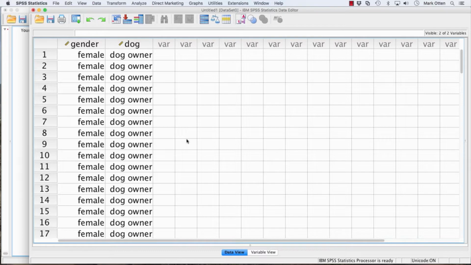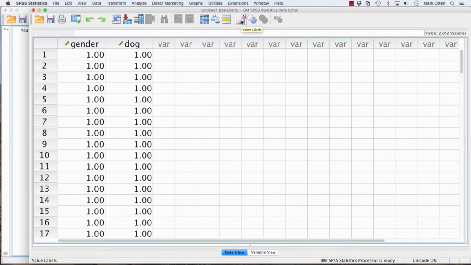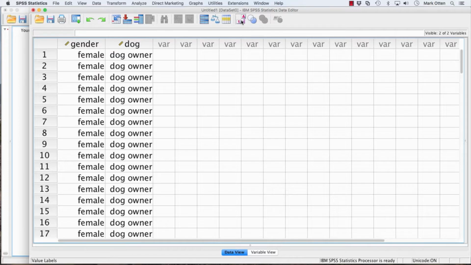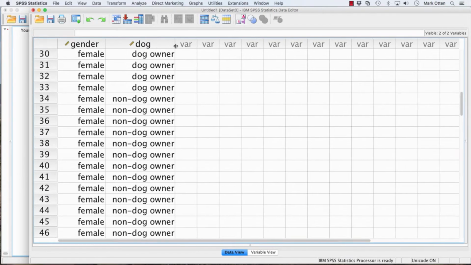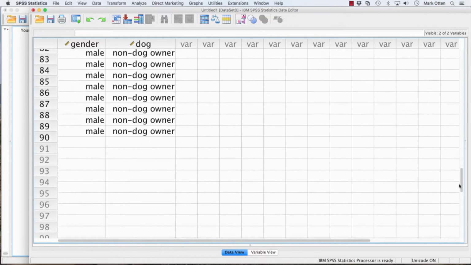Now if you didn't get them automatically labeled immediately like that, it's because you needed to click this button up here in the toolbar. It's labeled like an A with a 1, and there's like 2 arrows in between or something like that. That means you're just changing from letters to numbers and vice versa by clicking on that button. So if you click on it, it takes you back to numbers. Click on it again, it takes you back to letters. The A1 button always makes me think of steak sauce for some reason. But anyway, so now if we have the labels selected there, then we can go down. If we make this wider, the labels will be there for you.